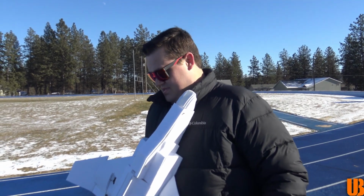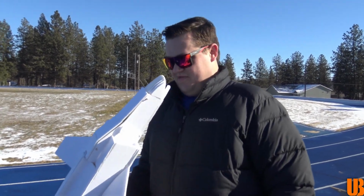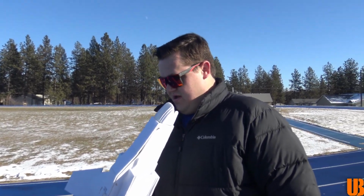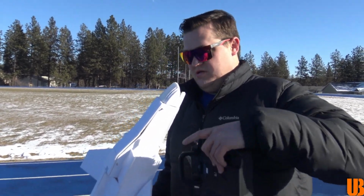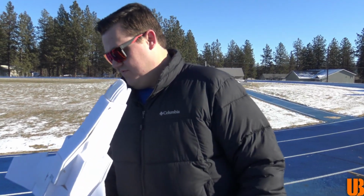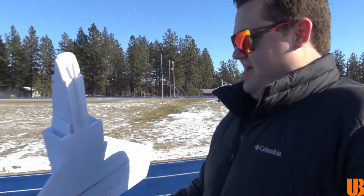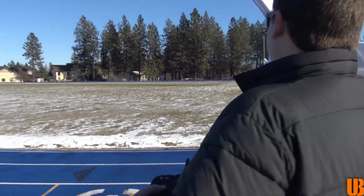Alrighty, so I guess it's my turn to try to fly again. Hopefully this airfoil works. If not, this plane's going to die. We're giving it the best chance it has. I have a 1300 milliamp four-cell in the middle here. So hopefully the lighter battery might help. And if it works, I'll put a heavier one and try it out. Just full throttle and send it. All right, man. Do it. You ready? Yep.